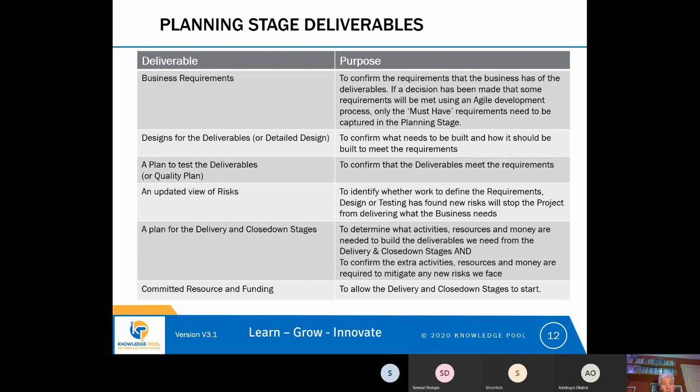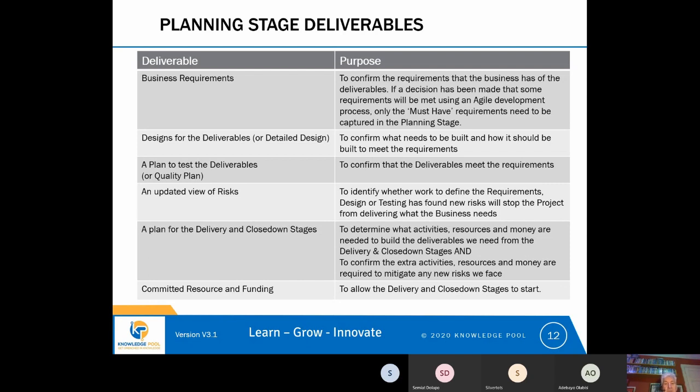The next thing we need to deliver during the planning stage is a completed design. During initiation, we came up with a high-level design, but it's rarely the case that we can finish the design during initiation. Usually there's too much work to be done. We need to spend more time on it. We might even need more resource. We might need a wider range of designers and experts in order to actually design the solution we need. So completing our design is often left to the planning stage.